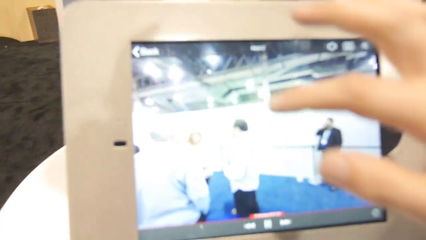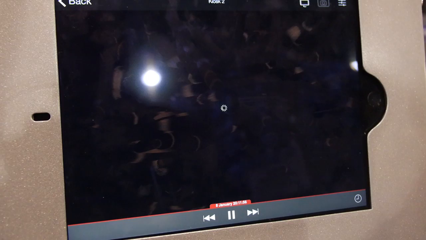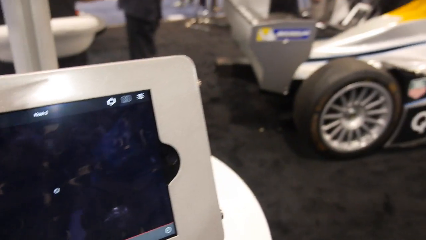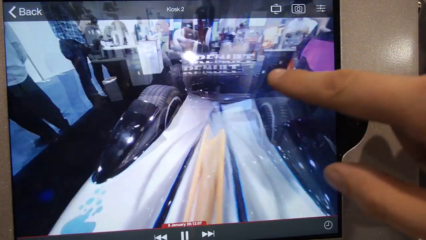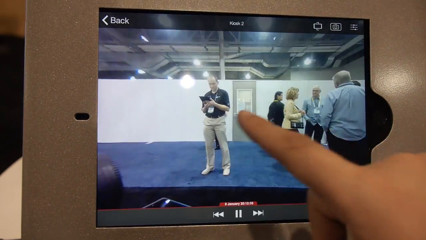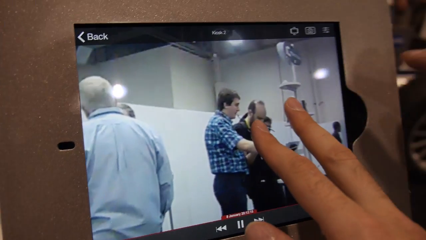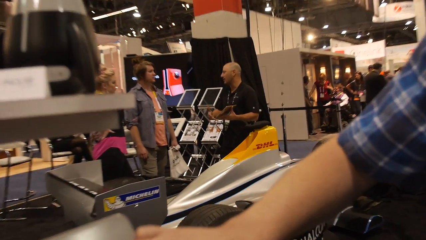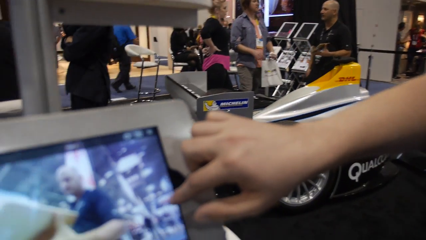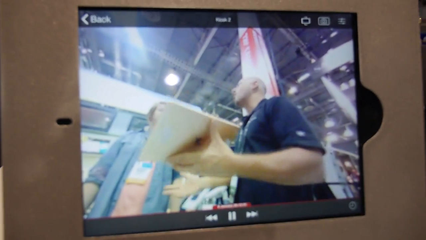Let me show you a real sample. Here, for example, let me select something. Now let's say the onboard camera, which we did for Formula E, and you can see the camera over there. It has two sensors on the side, and you can see everything around. You can see the car, you can see people around the car. This is us talking. You can see all the way up, all the way down, around, and we are going around, with video at 4K.